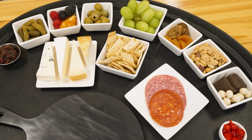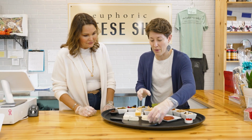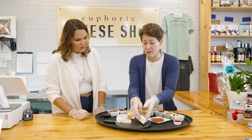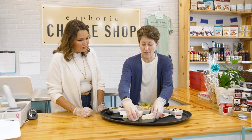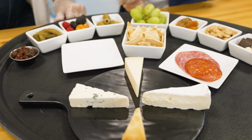Okay, so the way that I like to do this is I always do cheese first, so you're on the right track already. I'm going to set them kind of opposing faces like this. You can do it the other way around if you want people to have access to the nose of the cheese first. There's not really a wrong way to set them, but I like to set my cheeses in a variety of locations like this, and this gives me sections to build the rest of my board. All right, so now our cheese is done, so what should come next?